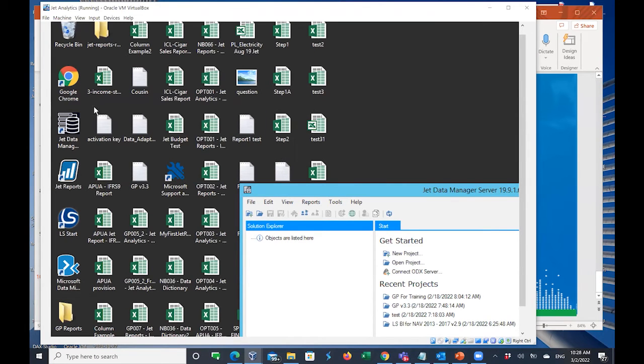Okay, so here I have opened or set up a virtual machine. You will notice that one of the icons that I have here is the Jet Data Manager. Good. So going back to one of the previous slides, you would have heard me say that the Jet Data Manager is the environment that is used to bring all my data sources together, right?